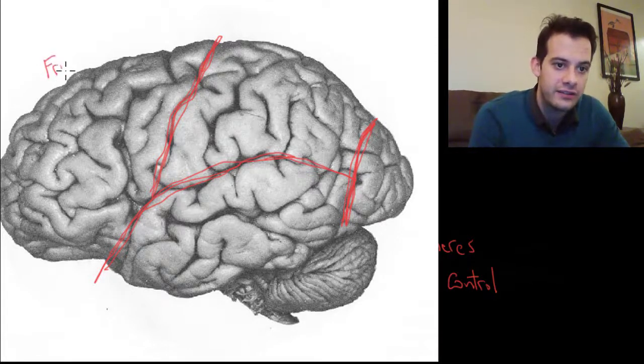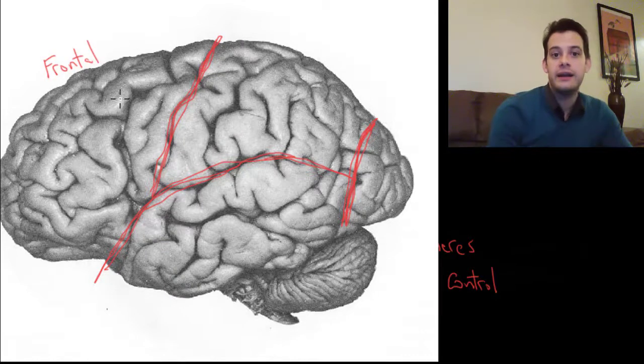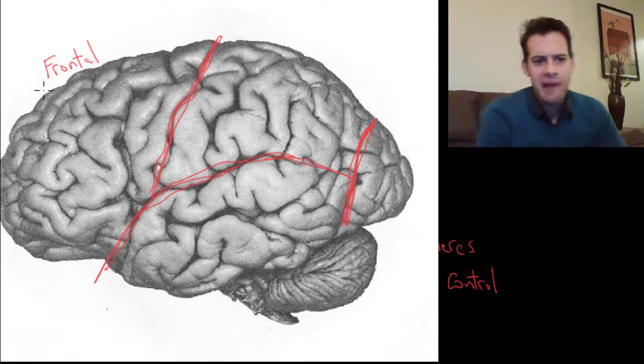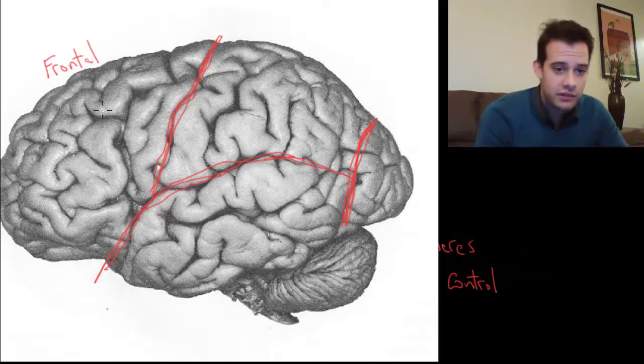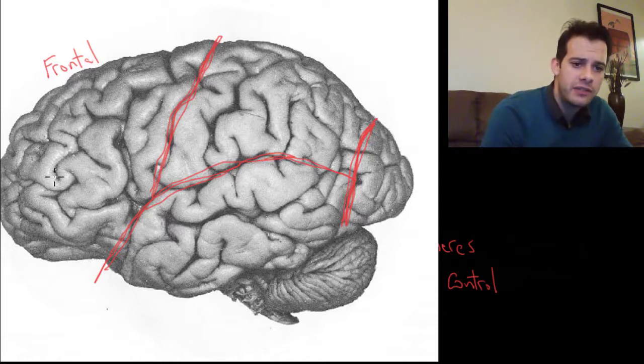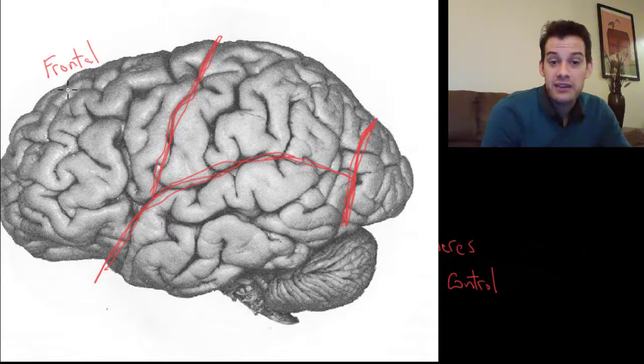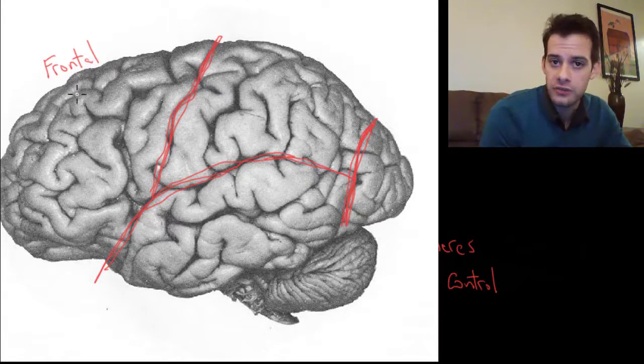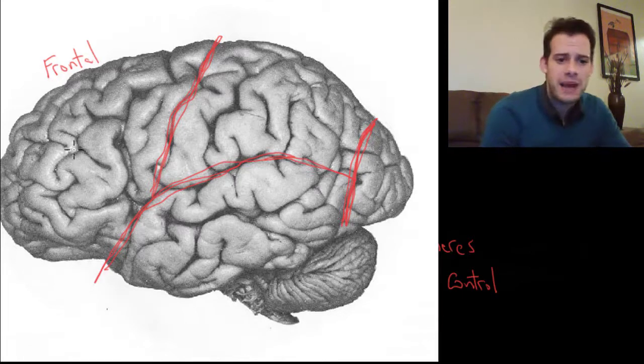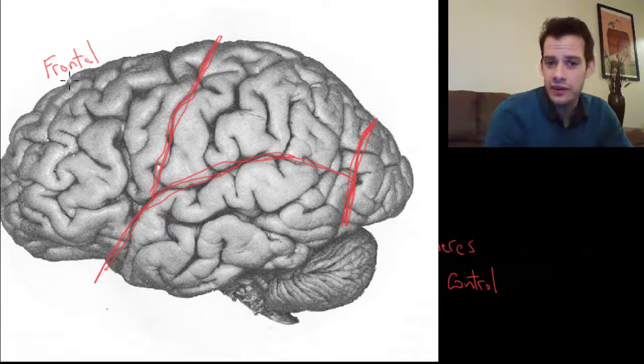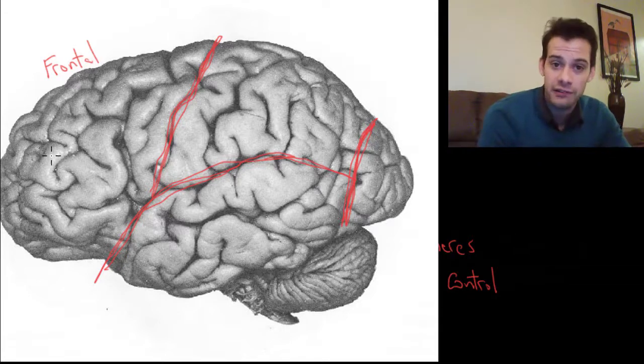The first lobe is the easiest to remember because it's at the front of the brain and it's called the frontal lobe. So you have two frontal lobes, left and right. The processing that happens in the frontal lobes, there's a section of it that controls motor information called the motor cortex, which we'll talk about in a future video. But the rest of the frontal lobes do all those things that make us human, really, the really unique things that we do that other animals don't do, because we have very large frontal lobes compared to other animals. We can do things like make complex decisions and plan for our future and think about what we're going to do that's going to influence us a year or ten years from now. That sort of stuff is mostly happening in the frontal lobes.